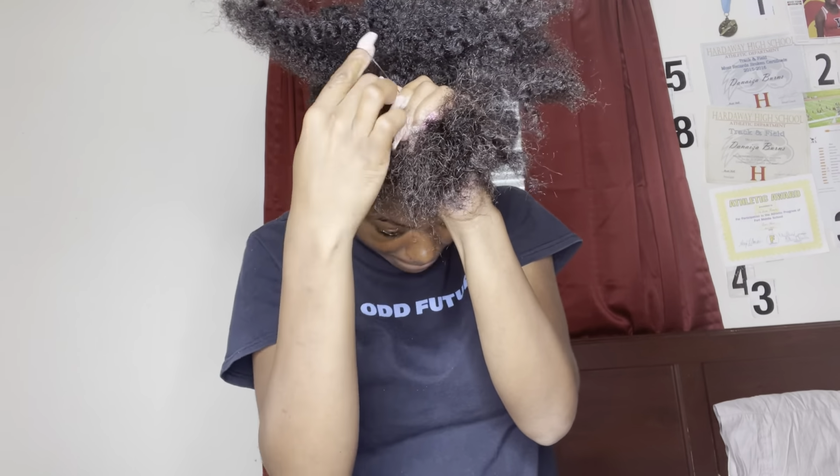Okay, so y'all gotta watch this transition very carefully, because look what's finna happen. I'm done now. Now my mama gotta take the rubber bands out, because guess what? I tried to twist the hair up, and it didn't even look right. It could have been because it was too long or my hair was too thick. I don't know. But yeah, I had to get it taken out.